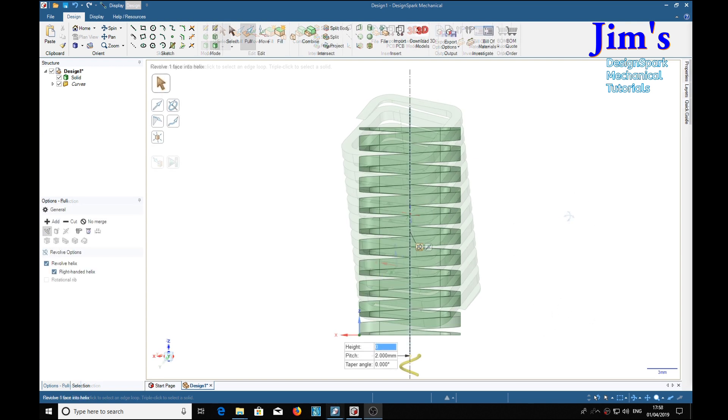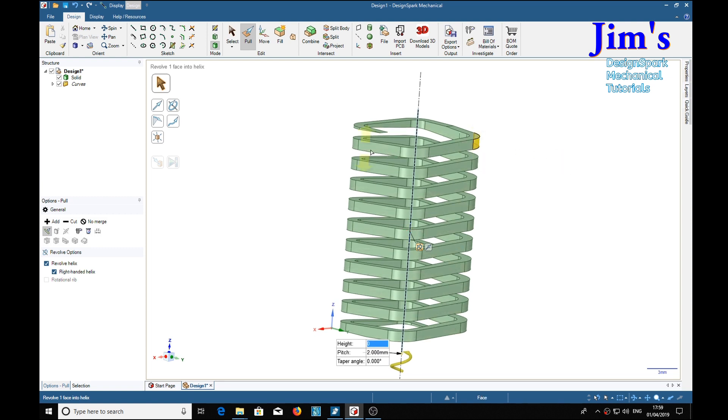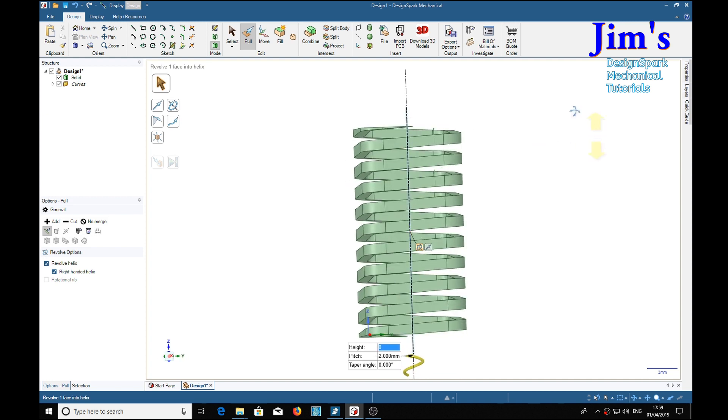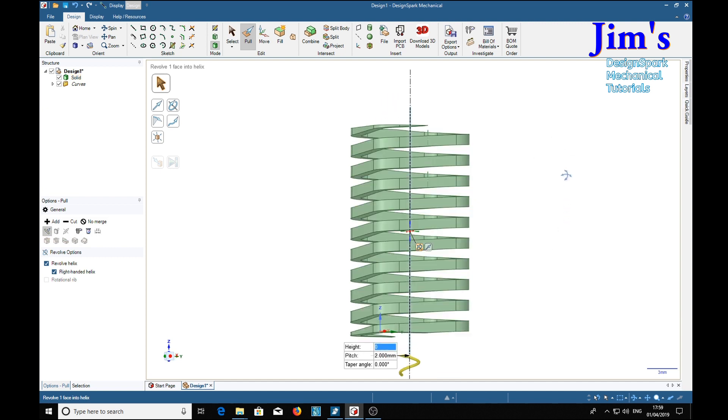Brilliant! Magic. Now you may notice a couple of things about this spring — it no longer twists. You've got nice coils that do not twist; they spiral. You've got a nice helix but the actual material does not twist. Also, you've got a nice flat top and bottom. It cuts off top and bottom because of course we started with a square tube that was square at each end, so only where it starts to do the helix does it start to go at an angle — this part here is flat at the top, and the same at the bottom.